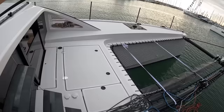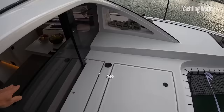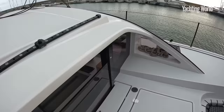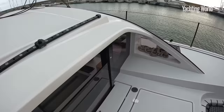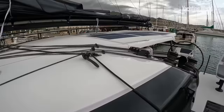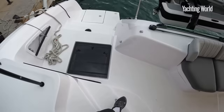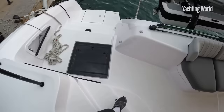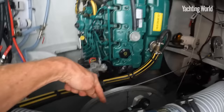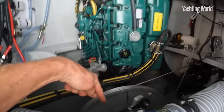You can see the ventilation you get from these windows that now drop down — a new feature on this 55 — so you get full ventilation running through the boat. You can have that at half, all the way up, or fully down. There are great helm seats, then three steps down to the aft cockpit area with the entrance way, swim platform, and access to the engine rooms each side. They've gone from a quadrant to rod steering that runs under the cockpit and up to those swing Jefa pedestals.